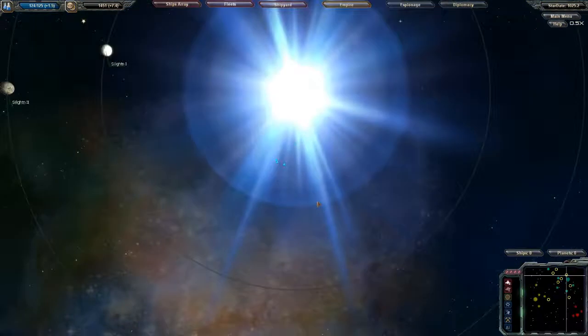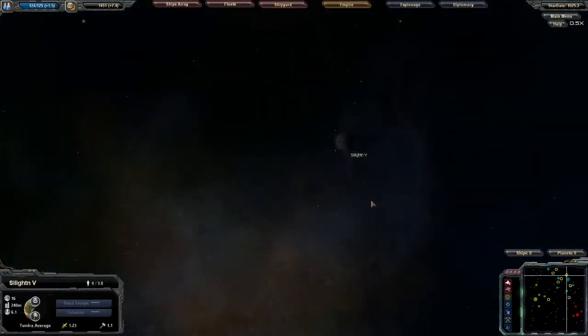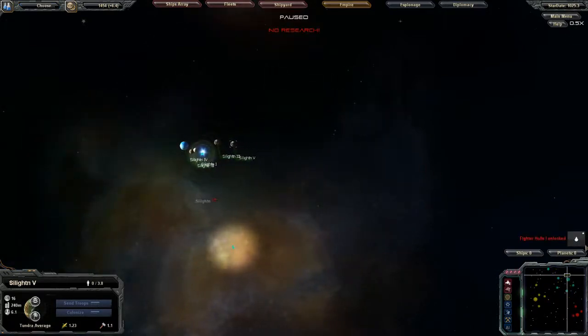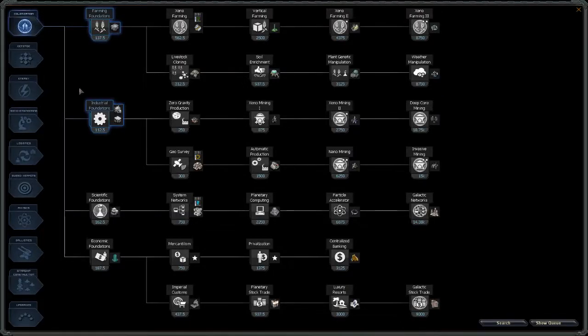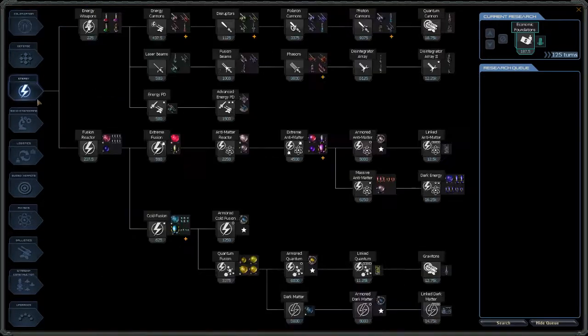So we need to wait for our prototype ship to come along, and then we'll collect everybody and go and see whether we can gain space superiority. Ooh, so we've unlocked fighter hulls 1. Lovely. Let's close that and choose something. We'll go economic foundations, I think, he says.